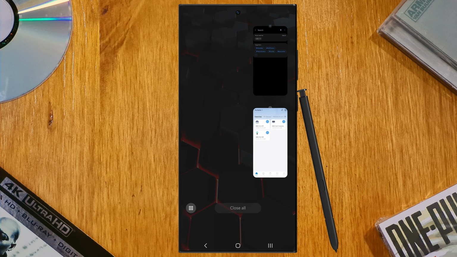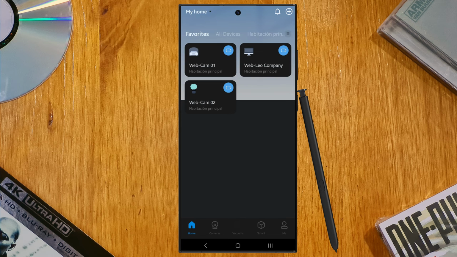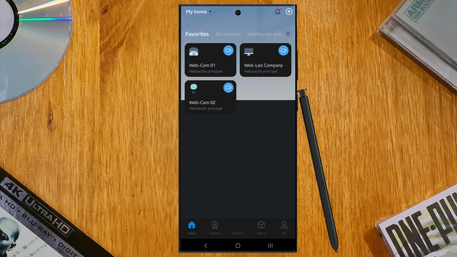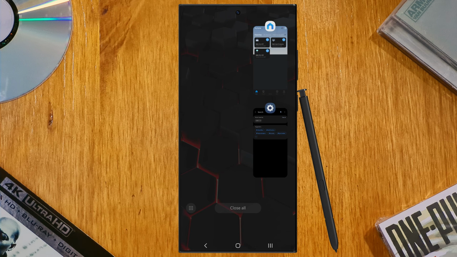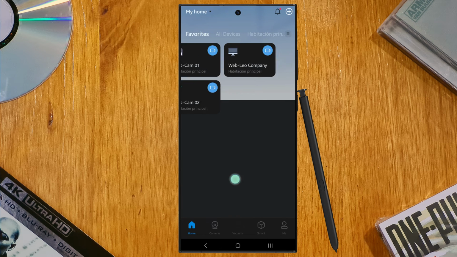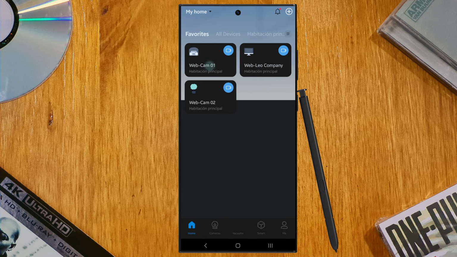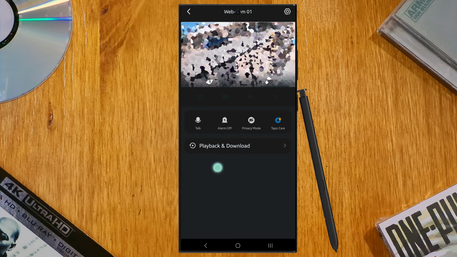You go back and open the Tapo app. You can see that it is there. If it doesn't appear fast or at the beginning, close the app and enter the app again, and you will find that now the user interface is in dark mode. Even if I go to a camera, you will find that everything is now in dark mode, and when you open your cameras at night, you will see that the brightness will not kill your eyes. So that's my solution for now.